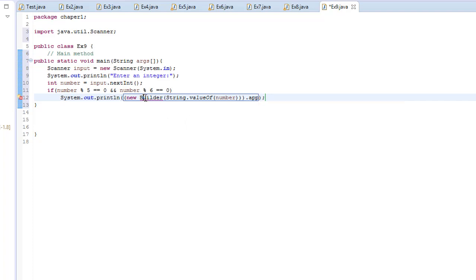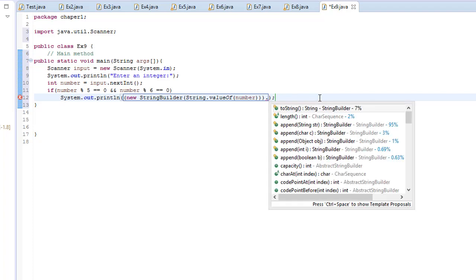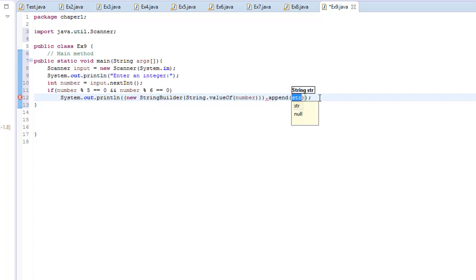Okay, I need a new StringBuilder, dot append, is divisible by both 5 and 6, and then toString.